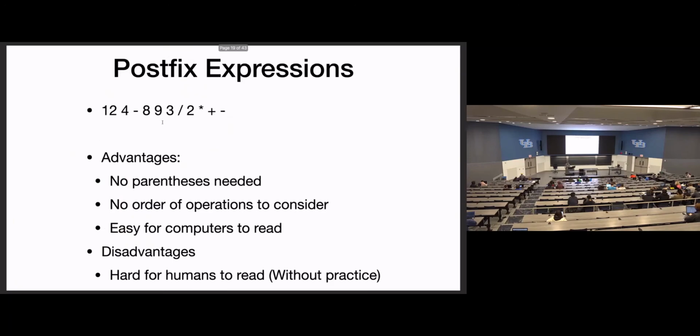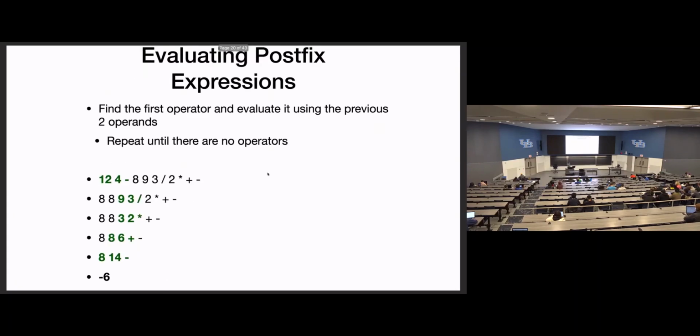In fact, even if we add exponentiation here, we won't have to change our code at all. We just have to add the idea of exponentiation to it. But we don't have to add that to our order of operations table or anything. We don't have to modify anything. We just say, here's another operator that you can use. Very nice to work with.